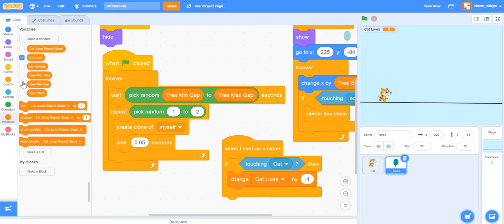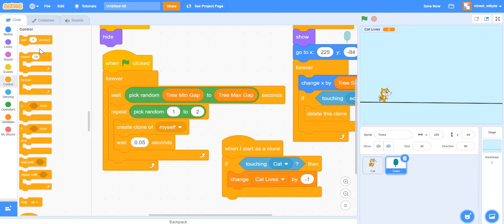And as I always do with sensing blocks, put a small wait, because you do not want the lives to diminish too fast. So let's say I put 0.2 seconds. You might have to fine tune this as well. In your game, the number of trees and the height of the tree all have to be fine tuned together. Sometimes a little bit painful, but worth doing.